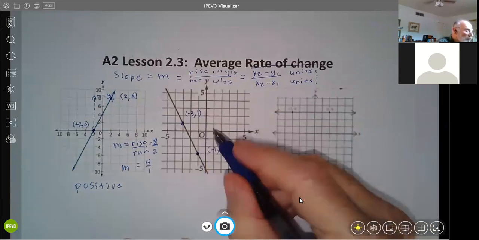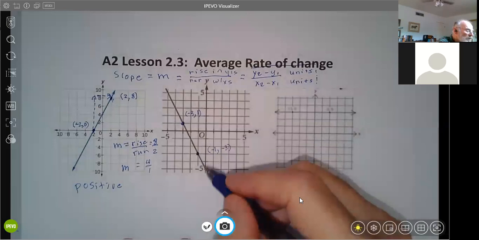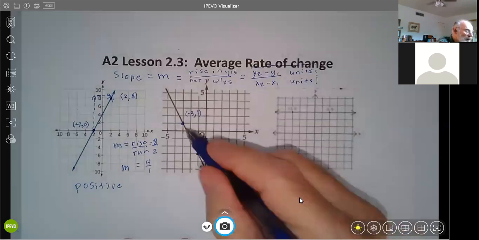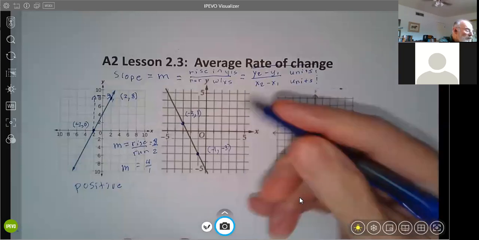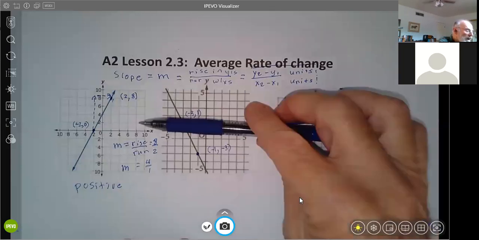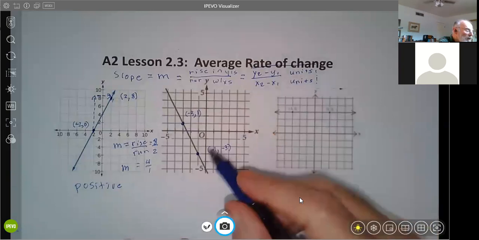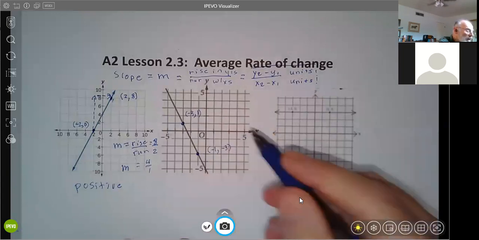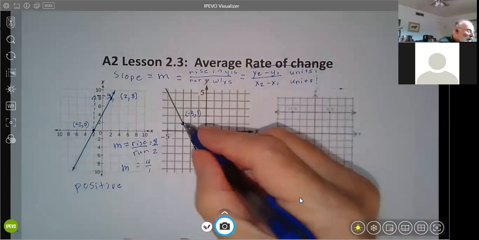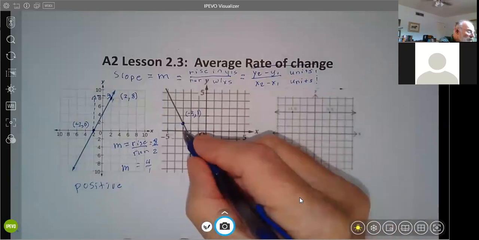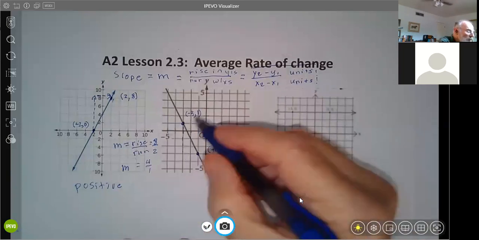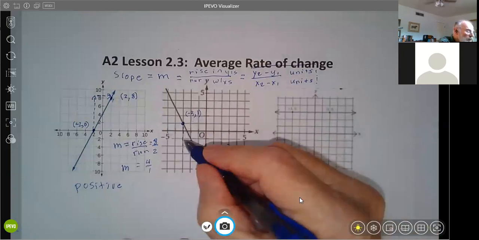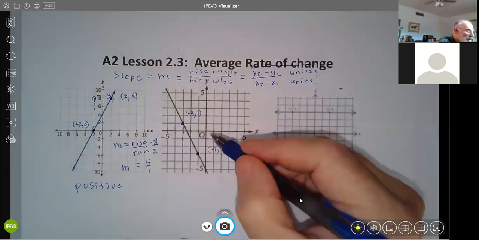So remember, when you're on the left-hand side of the y-axis, your x's are always negative, and both of these points are on the left-hand side. And then when you get below the x-axis, your y coordinates are also going to be negative. So you'll notice that these two are both negative, whereas this one, x is negative, y is positive. Okay, so going from left to right again, we're going to go down 1, 2, 3, 4 units. Okay, so down 4 units.